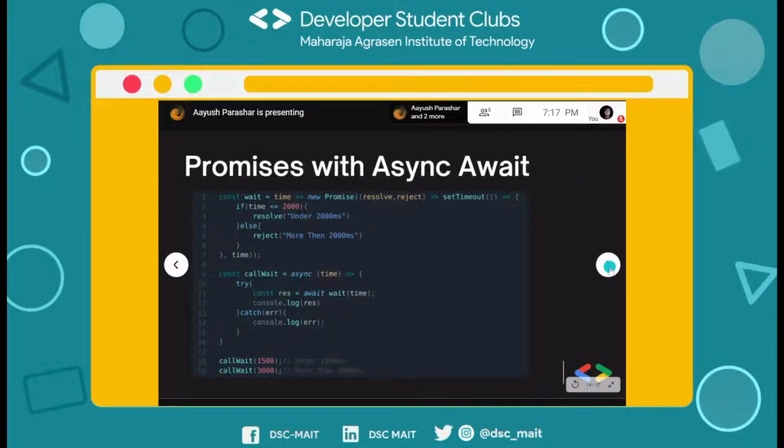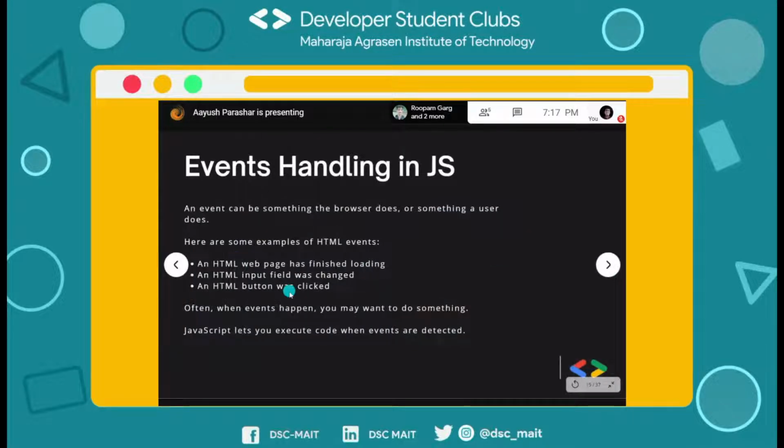For example, suppose we have made a request to fetch some data from the server using a promise. If we get the data from the server successfully, we consider the promise resolved or completed. But in case it doesn't come from the server, we reject it, meaning it is not completed. So that was promises and fetch APIs.